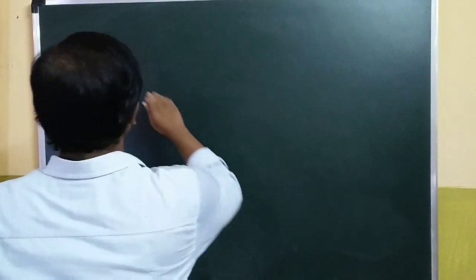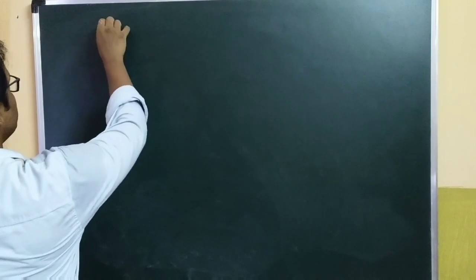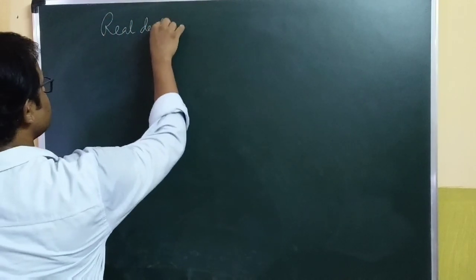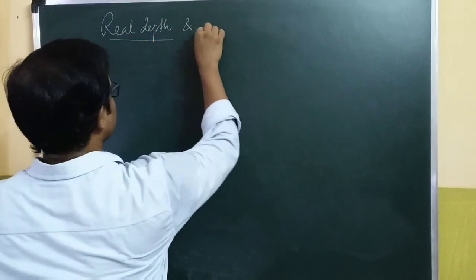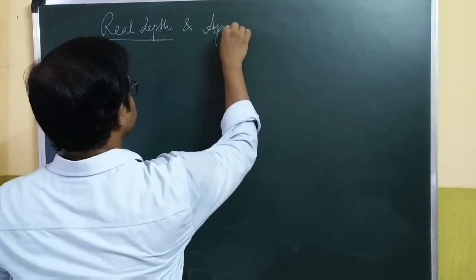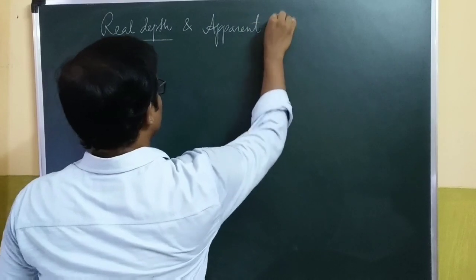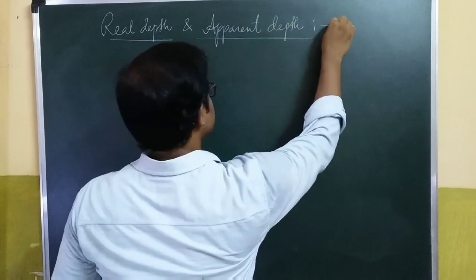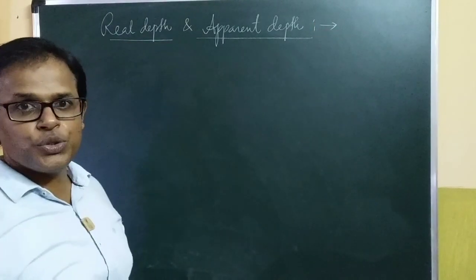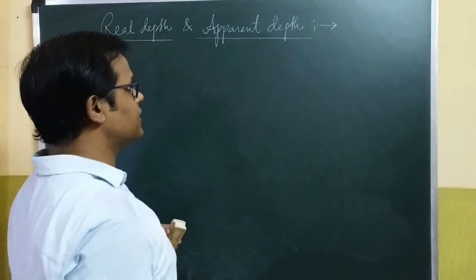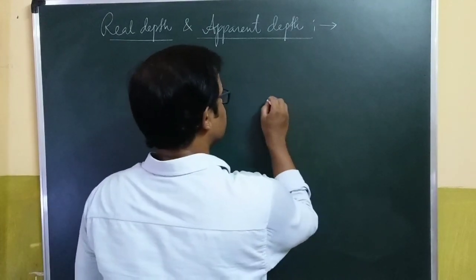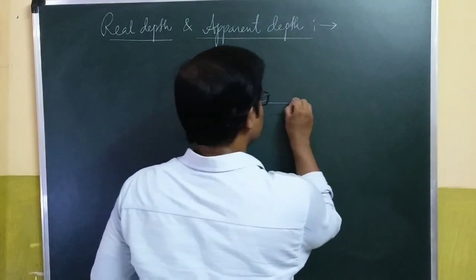Great. So, finding a relationship between real depth and apparent depth. This is one of the common illusions we get to see of light refracting between two transparent media. So let's find out a beautiful relationship. It will be helpful in many of the cases. For that I need to draw a diagram.